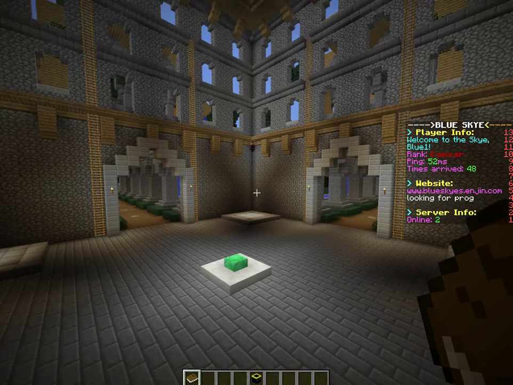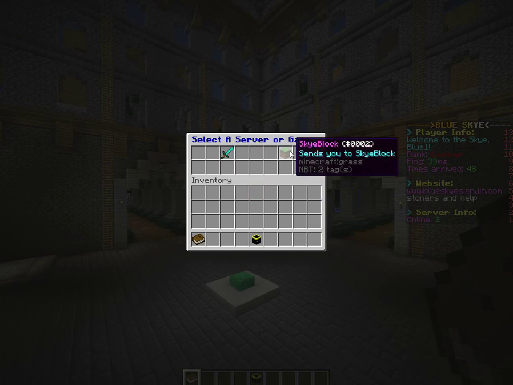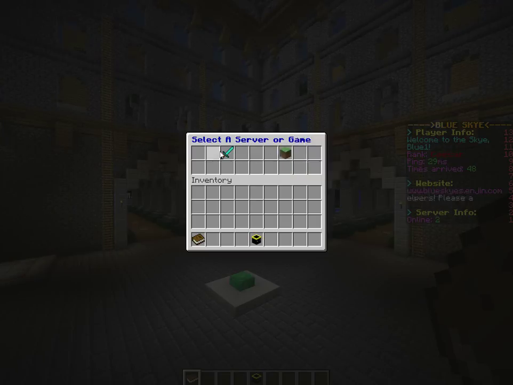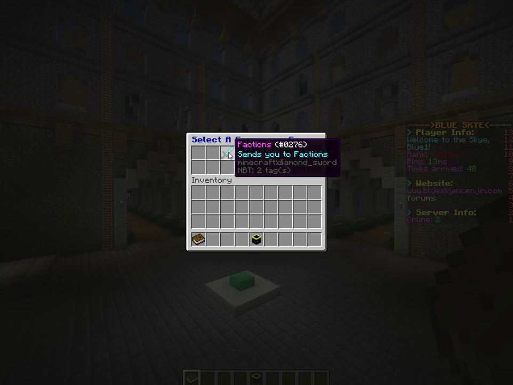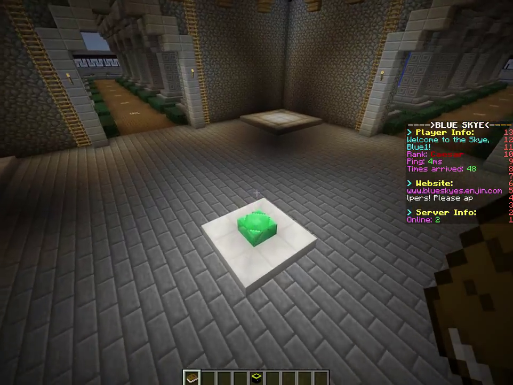However, with this book right here, you can click and you'll find factions and skyblock, which are both fully updated to 1.9. Those are a lot of fun. They're both open. The factions is a different factions than the 1.8 factions, an entirely different world and setup. It's a lot of fun, all kinds of stuff you can do there. The Skyblock also has a different setup, so it's interesting anyway.